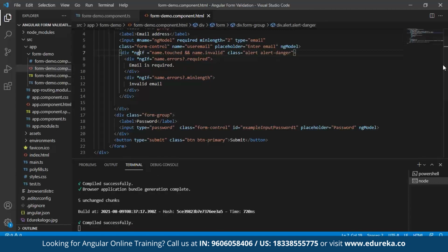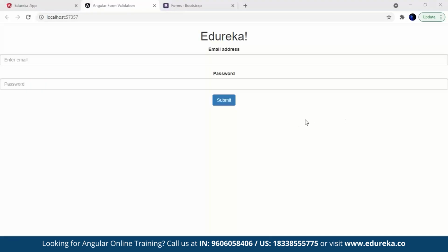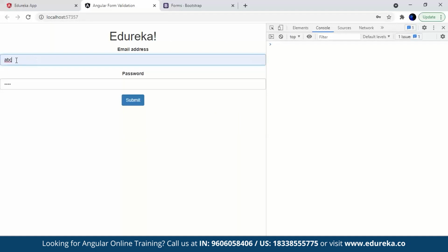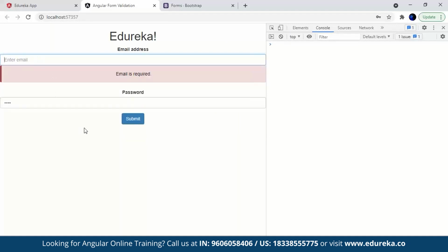So if we go back to your browser again, now here in my browser, how do we check that? Inspect, it says form submitted. Now say I don't give any value, it pops up with email is required. Now how is this displaying? Now let's go back to our editor and make sure we give this particular styling for us to have this email is required popped up.